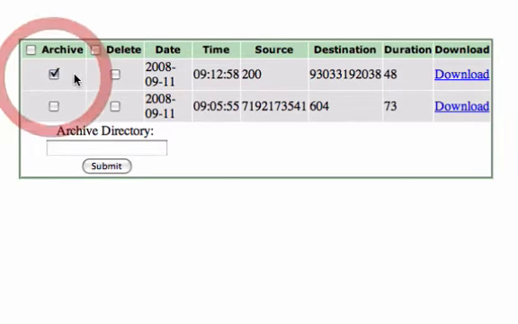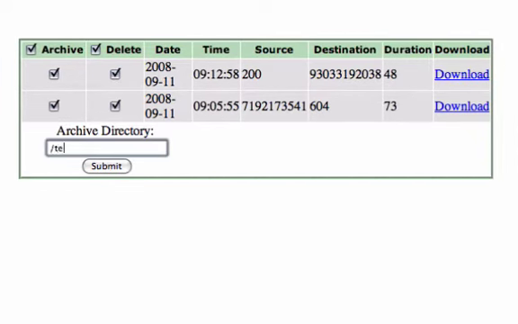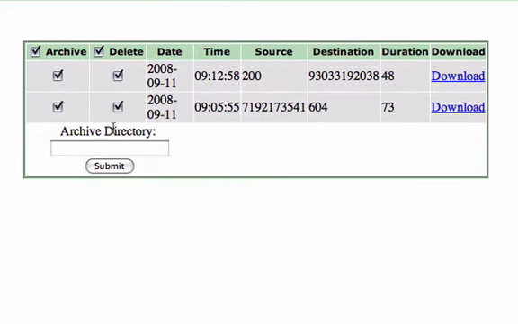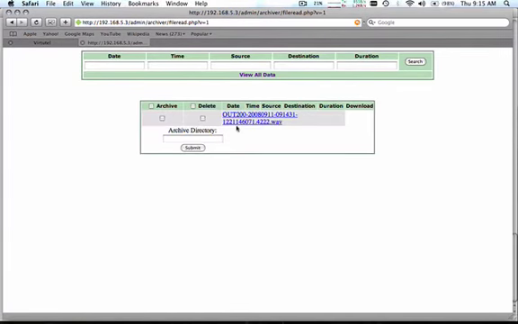First, let me just show you how the program works. You can either select archive and delete for each file, or you can be easy and just do it for the entire data set. As far as archive directory, you could put in anything that you'd like here. We leave the default, which is on the root directory in a folder called archives. So I'll just submit, and of course this ran very quickly because there's only 2 files in there. But now, somebody's making a call right now, but as you can see, those other 2 files weren't in there anymore.